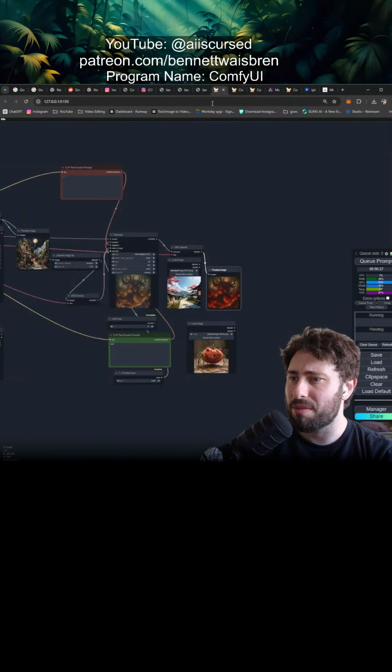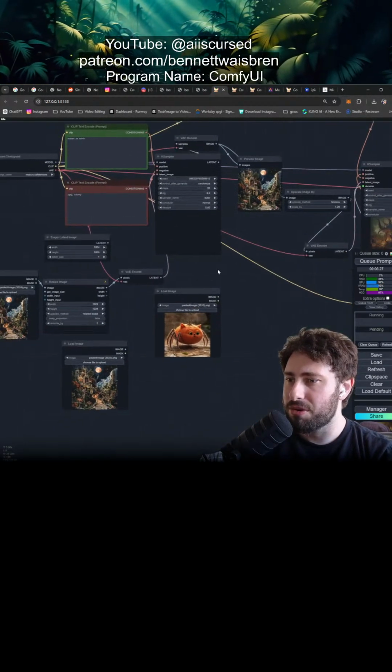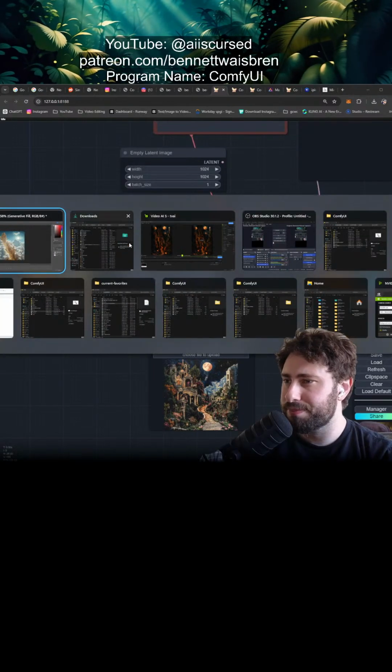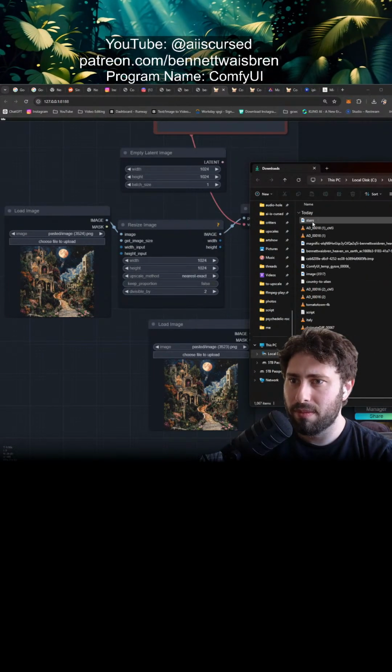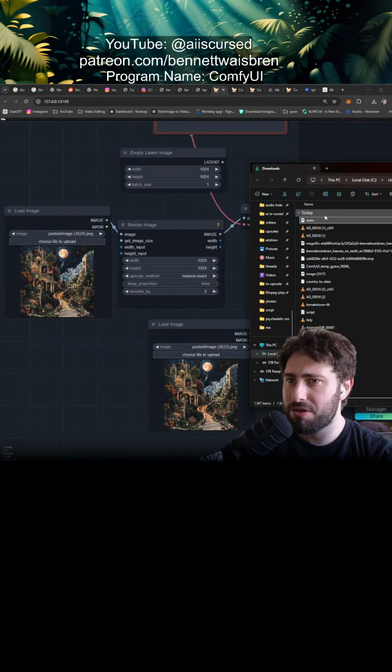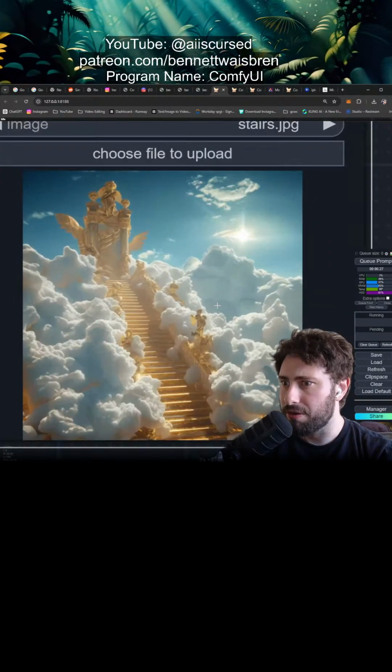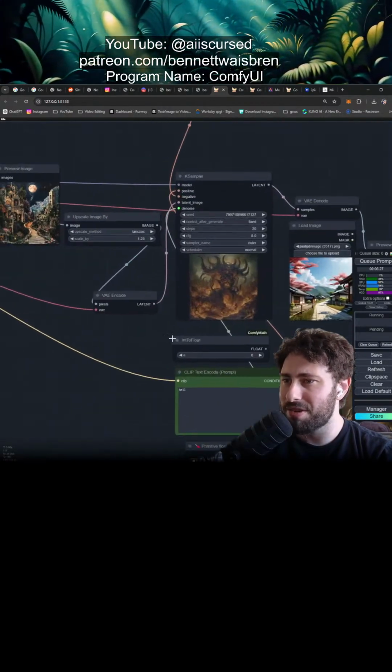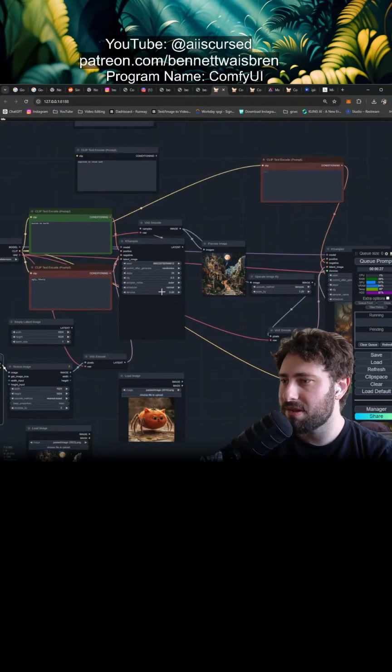Come back over to our image to image, which is kind of getting messy at this point, but that's okay. I'll bring in our stairs image. Beautiful. And let's start turning that into a fiery something or another.